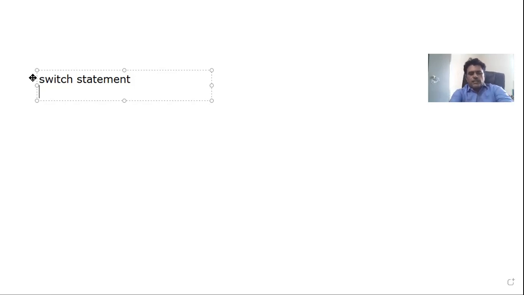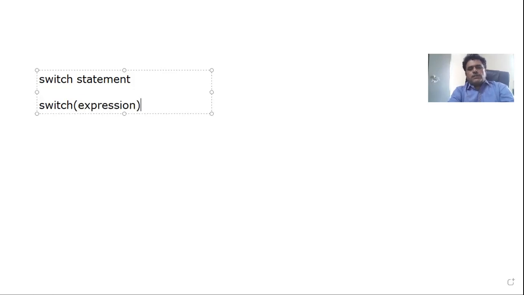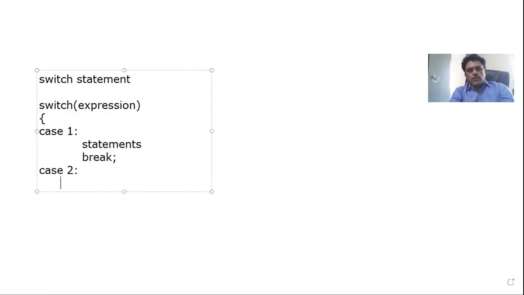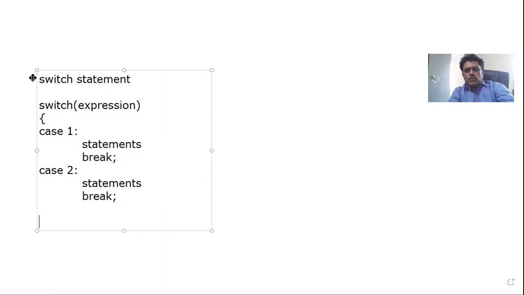So how do you write it? See here, this is the process. Switch expression, start, case 1 colon, statements, break; case 2 colon, statements, break. So you can keep on increasing like this. How long can you go?